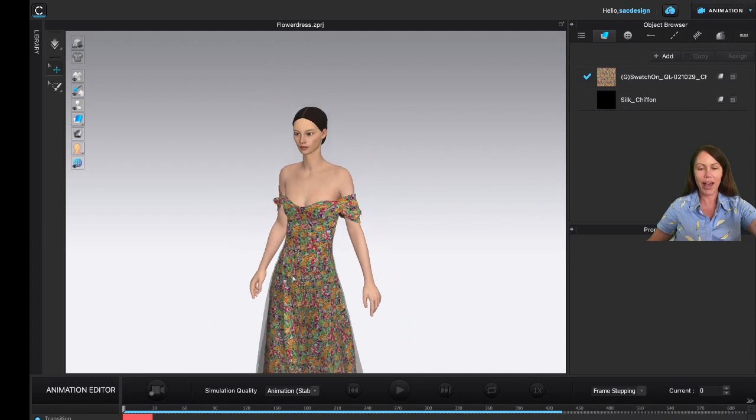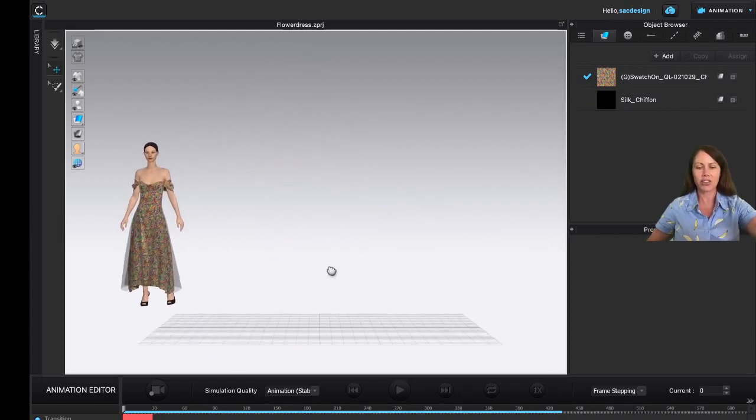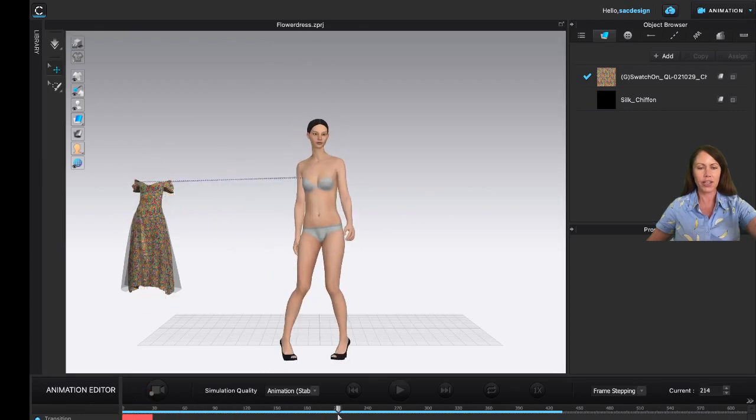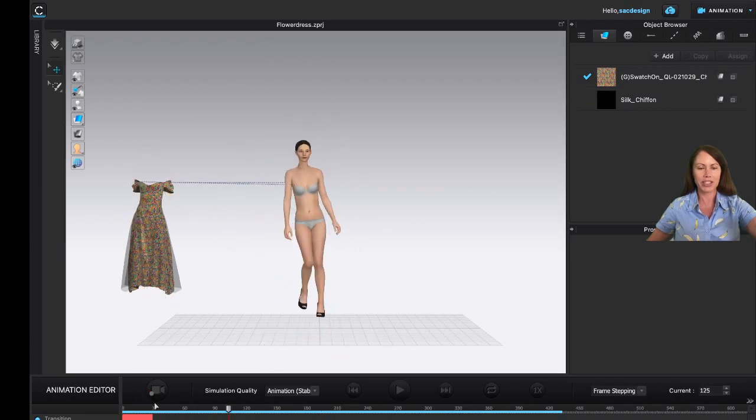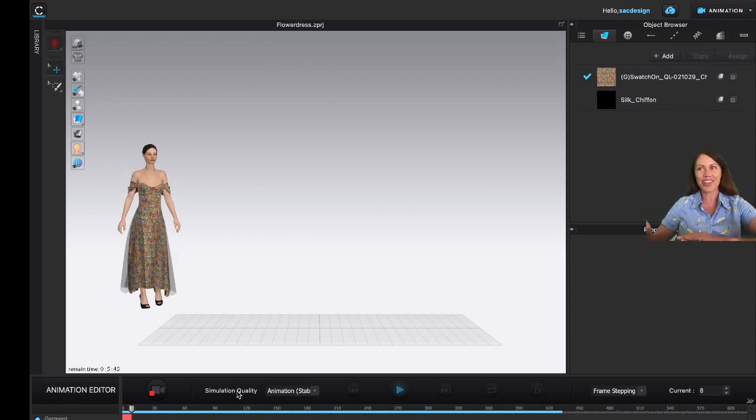Okay, I'm going to zoom out. Maybe I'll just hit the number 2, zoom out, kind of center this guy. I'm going to pull this little thing. Okay, yep, there's my tacks. Okay, great. And now I'm ready. I'm going to hit the record button. But it's not really recording a video, right? Isn't that so confusing? It's recording a motion that is for the dress.